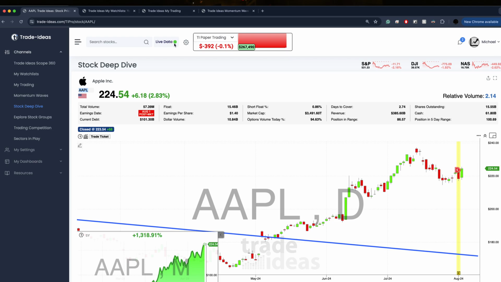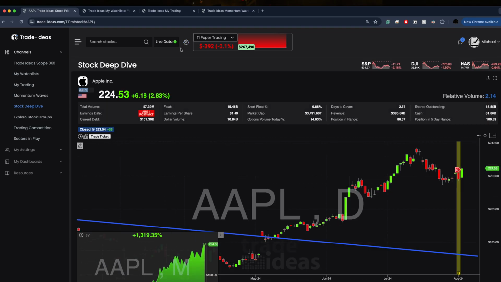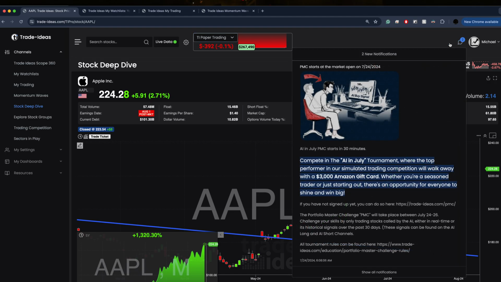Now, above here, we have the ability to cycle live data and we have the ability to quickly cycle that color scheme. So at night, sometimes my eyes get tired, a bit of an old man. I like to go to dark mode, but you can change all of that here. And then you can also switch to delayed data mode if you don't want to use the application with real-time data. Up here, we have the ability to quickly keep an eye on portfolios that I showed over in my trading. So I can keep an eye on this portfolio and see how well it's doing or how poorly I'm doing on any given day.